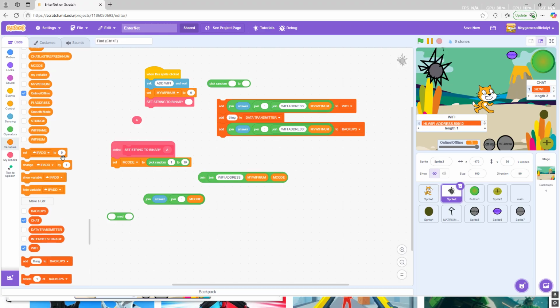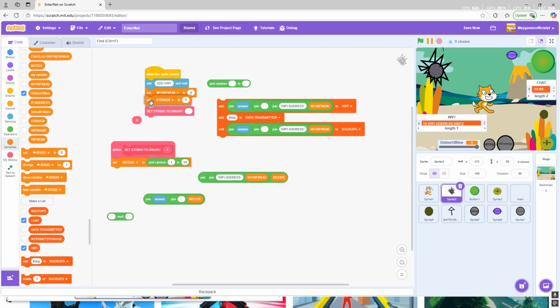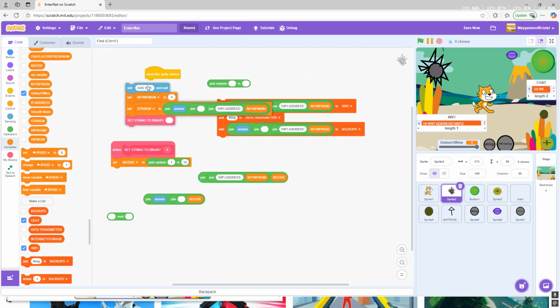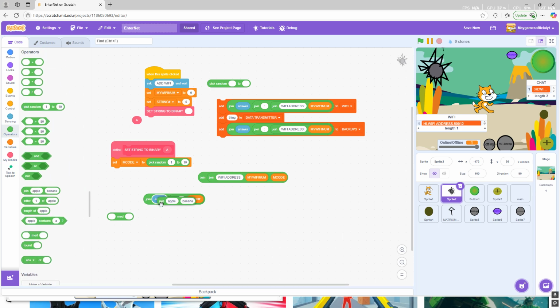Now we're going to set string hash to, we'll get another join block.